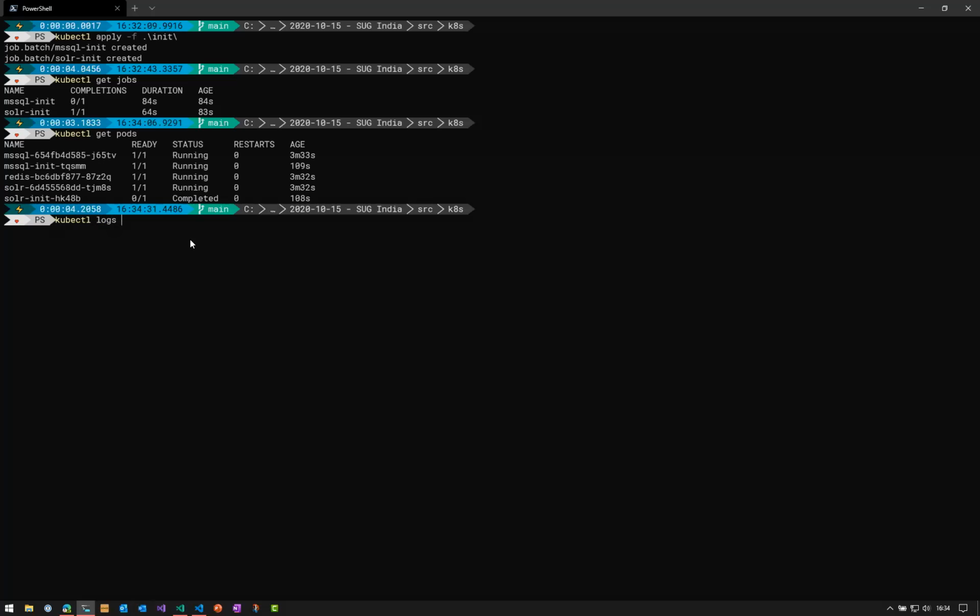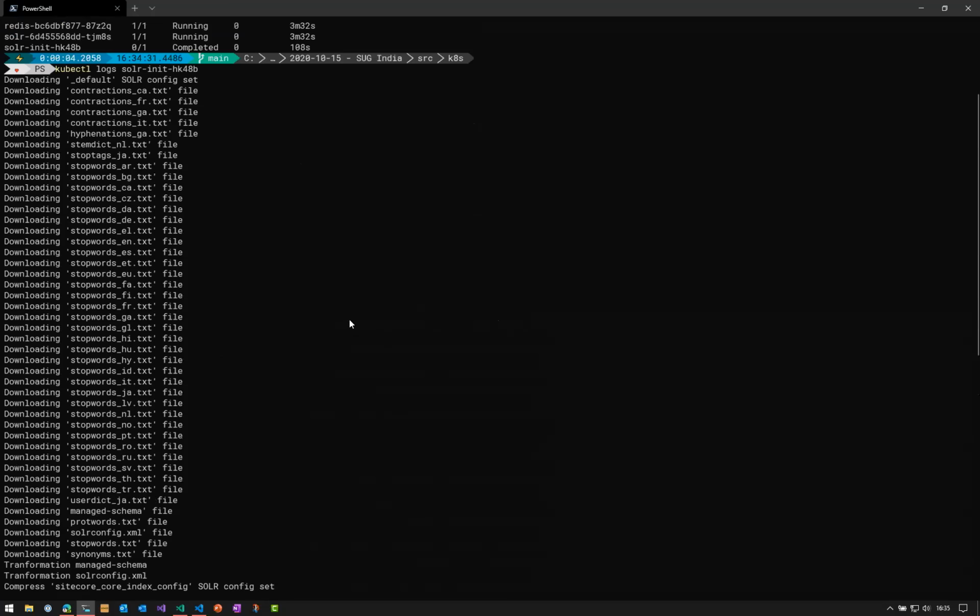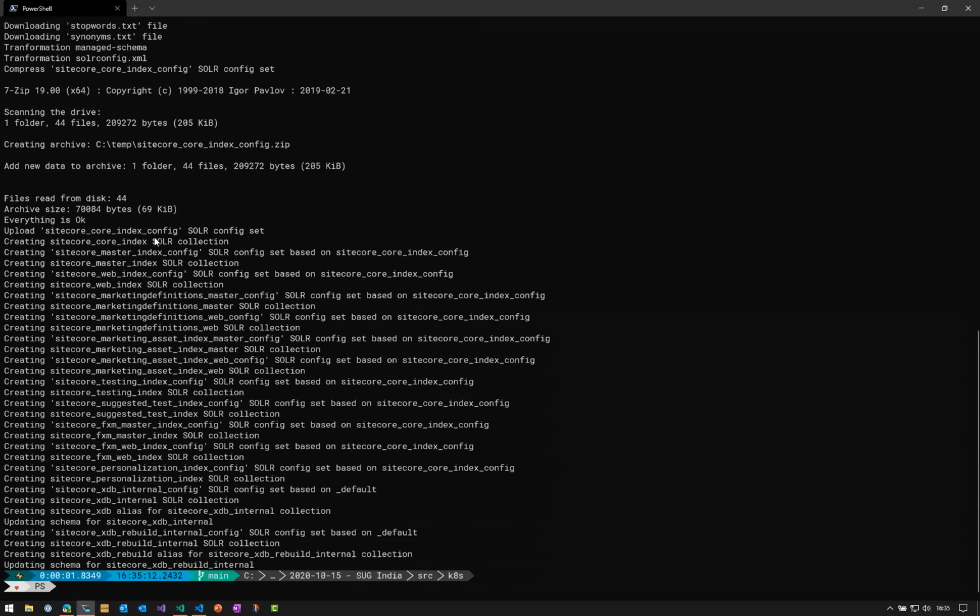And all of these containers are configured to basically push all their logs to what's called standard out. And that means that if you're using Docker or Kubernetes, you can use things like this logs command and it'll just read the logs of directly what's happening. So this is already finished, so we can just get what logs are in there. I need to copy that name. And this will tell us what happened inside that job. So we can scroll up, we can see it created a lot of Solr configurations, and then went through and configured all of the different Sitecore indexes that we have. FXM, Core, Master, all the indexes you're used to.